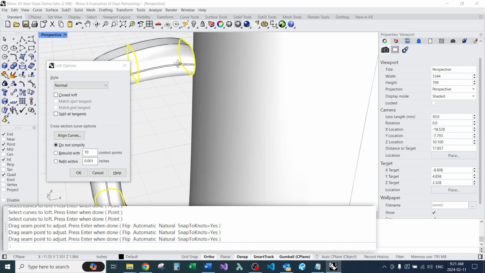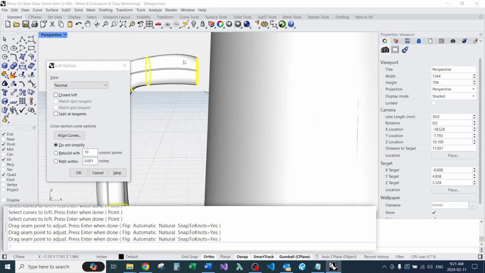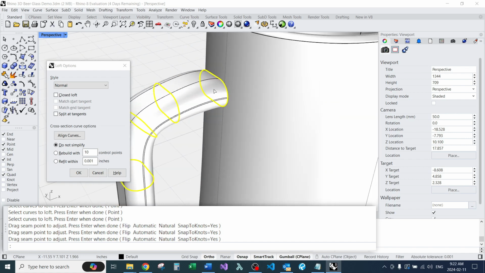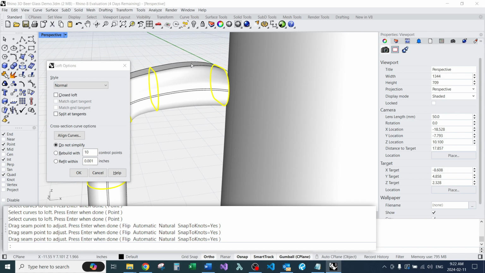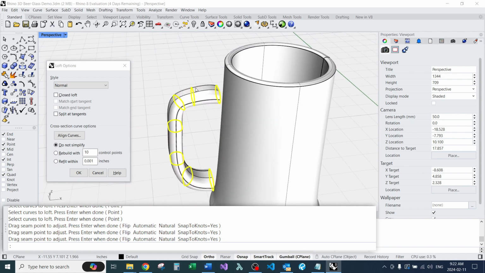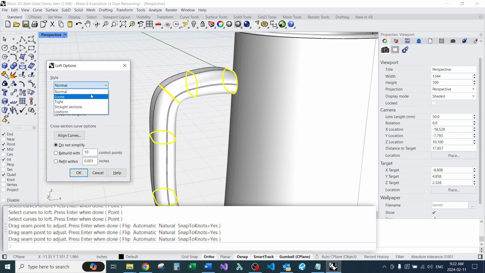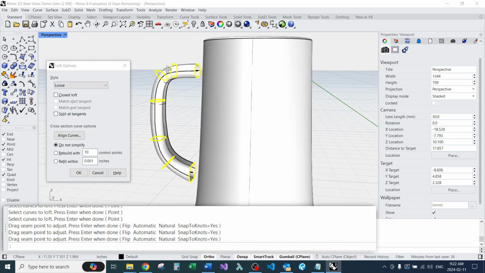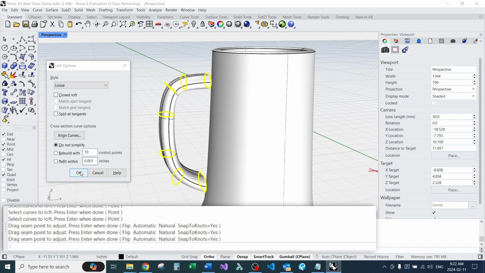We can try out the different styles. You can see that doesn't look too perfect, but also glasses are not usually forged or cast or whatever you call it, whatever they do. They're not usually perfect anyway, so that's what makes this modeling task pretty forgiving, because it doesn't require any real perfection, I guess. But I'm going to do loose because that just looks a little bit better. We'll go okay.